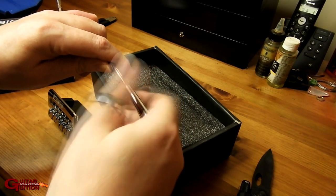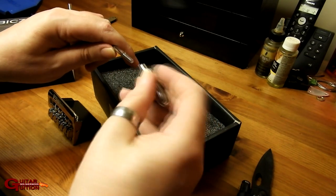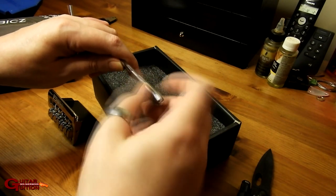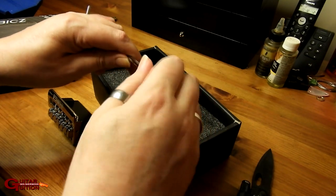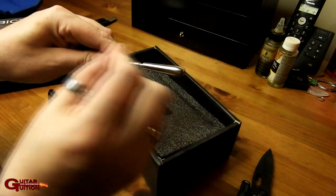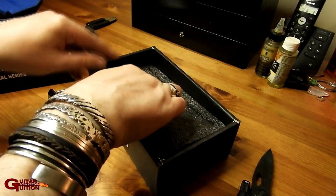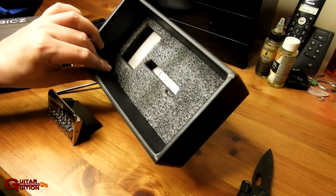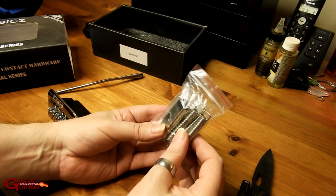Just wondering what's under here. So I used to have a contemporary series Strat from the 80s or 86. And when you unscrewed this, you got a little Allen key at the end. I always thought that was a really good idea. That trem system was absolutely fantastic. Shame mine got nicked. And they're quite rare now.